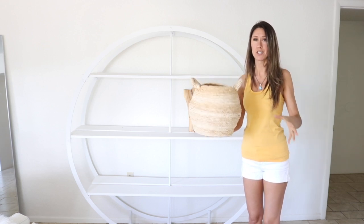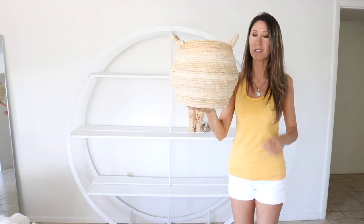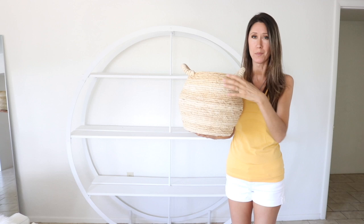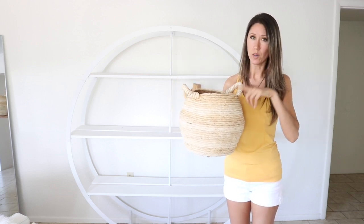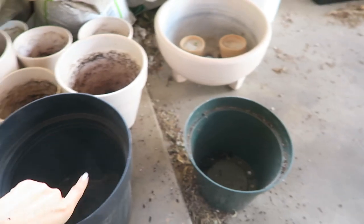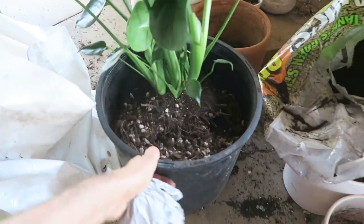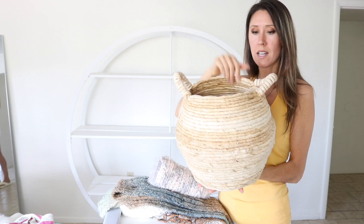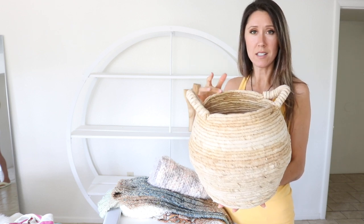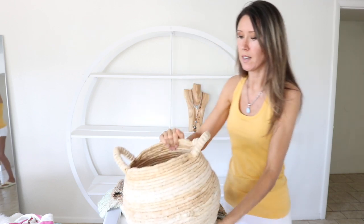One thing I'm going to do is incorporate natural textures. I've got that natural texture of the wooden bust, and I'm going to combine it with a basket. This is the one that had the pink pom-poms on it that I showed you guys in a previous vlog. I removed those little pink pom-poms and I did buy this for a plant — my Monstera Deliciosa. I recently repotted it and realized the root ball was so large it needed to be up-potted and would no longer fit in this basket. So since it's not going to have a plant in it, I thought I'd store accessories like scarves, beanies, and gloves.